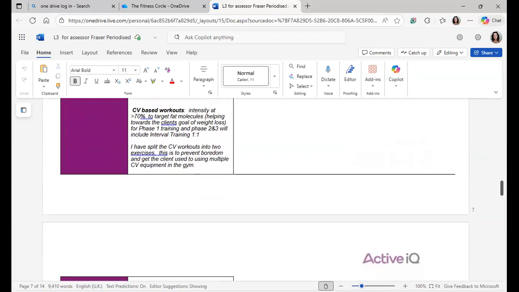You may decide to split the routine as this person has here. So if it gets a little bit too heavy duty towards phase 2, where we're into 90%, 80%, and it's too much to put into one workout, you may decide to split the routine at that point into an upper lower body split or a push-pull split. You may decide to do longer distance running outside of the gym session. So frequency might be 4 times a week, but one of those is LSD in a park run, and then the other 4 are the gym-based sessions.